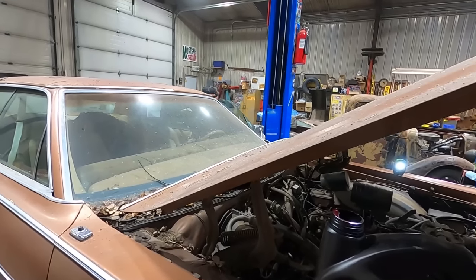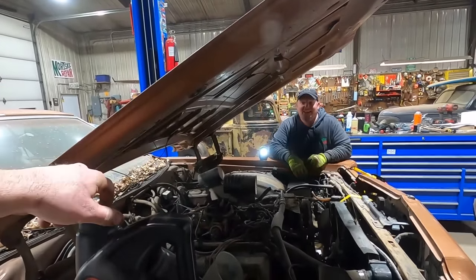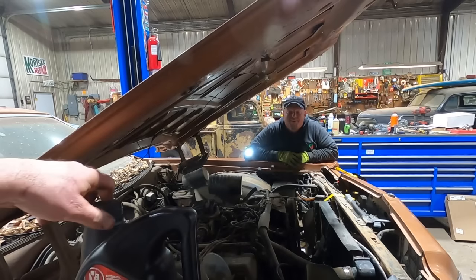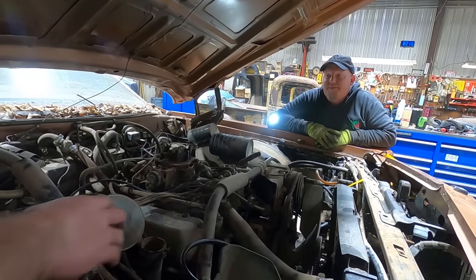Oh. You know what's bad for your teeth? Bricks. No, it's what's red and bad for your teeth? Oh. Bricks. Yeah, well, we have basically zero bricks in the back, but I guess that's fine. That's perfect.